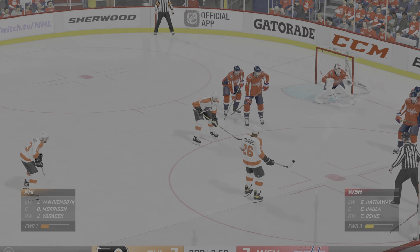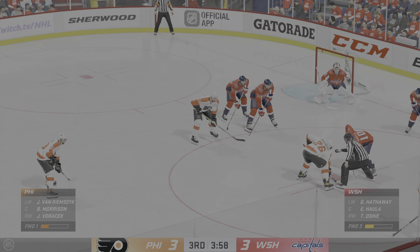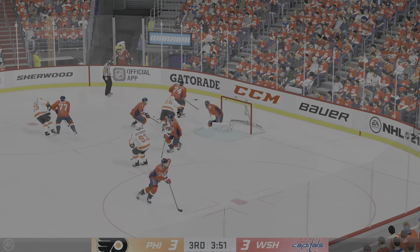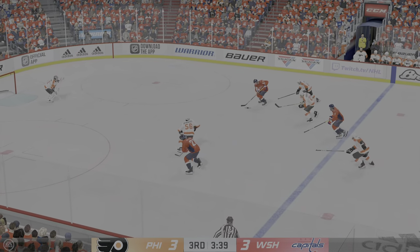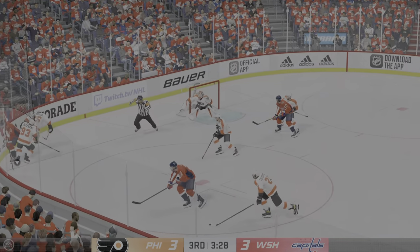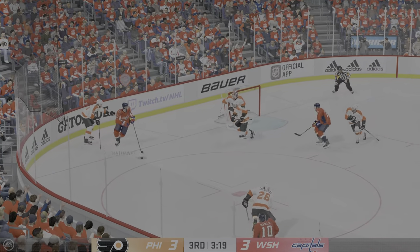Here in the late goings of the period, it's all tied up. The Flyers will go to work here in the offensive zone — not able to connect. Washington's got a hold of them in against the wall. Along the side, here they come through the neutral zone — all in! Stopped with the goaltender. He makes an excellent stop one-on-one with the shooter — follows him nicely to make the stop. Huge.